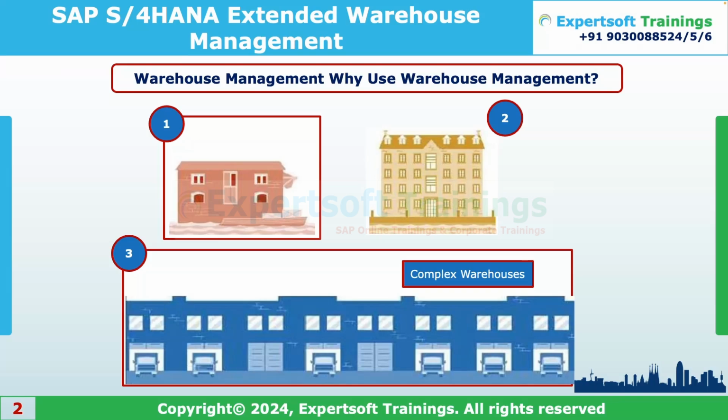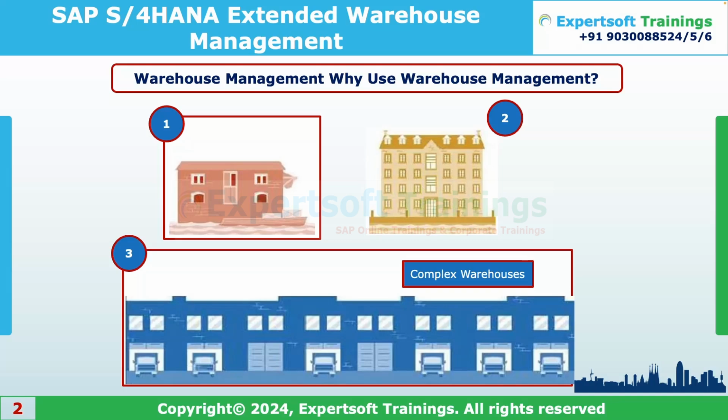Maybe this warehouse is related to your manufacturing plant, so your PP, like production planning, is also integrated. You have to issue some stock to your production. So there are a lot of complex warehouse processes involved in it, and it's a very huge warehouse facility. Again, the goods coming in and going out is on a much higher scale. So it is very important to track and trace the material within your warehouse.